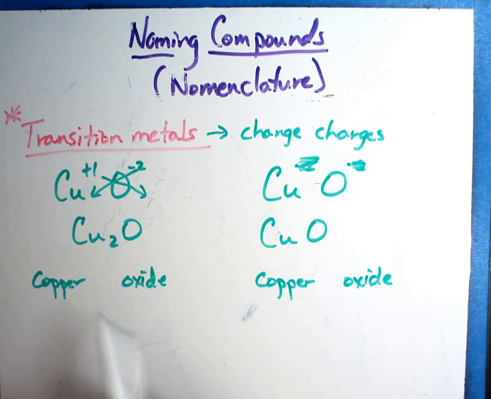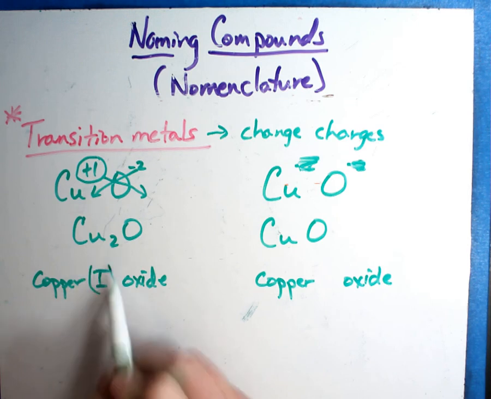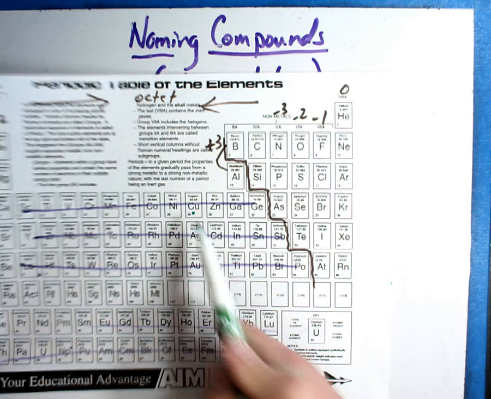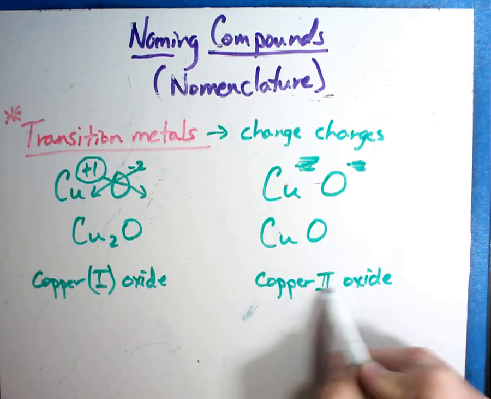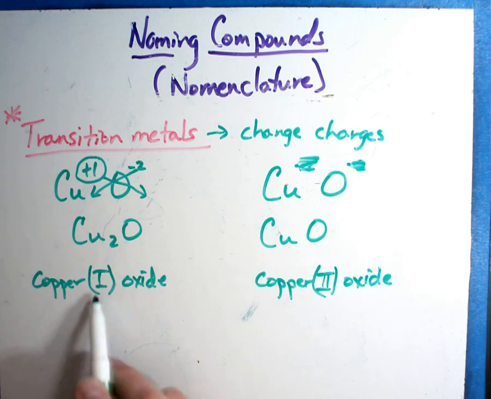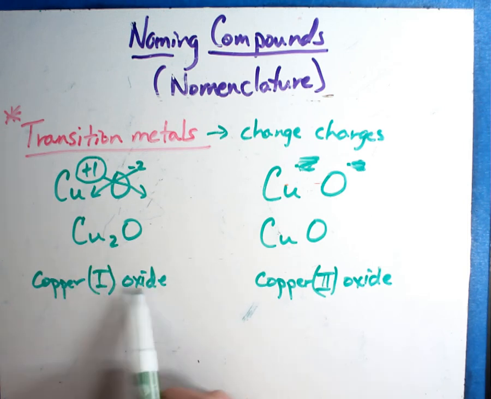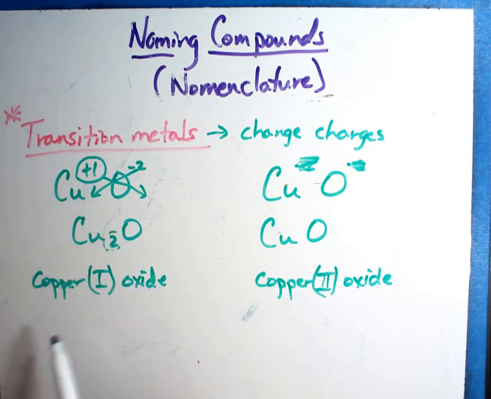So if we look back, what was copper's charge? So this is called copper 1 oxide. So the name actually tells you its charge. Why? Because you can't tell by looking. Copper had a 2 charge right here. So that's copper 1 oxide, copper 2 oxide. Now, you may look at it and think, well, why did you say that's hard? That's pretty easy. Well, notice this. Copper 1 oxide tells me its charge, not how many are inside the formula. What was its charge? Okay, so let's try another one.